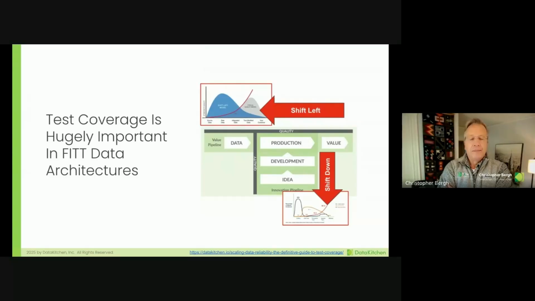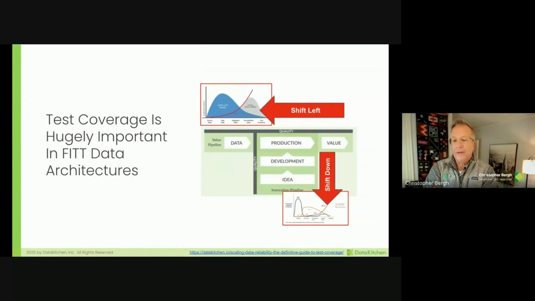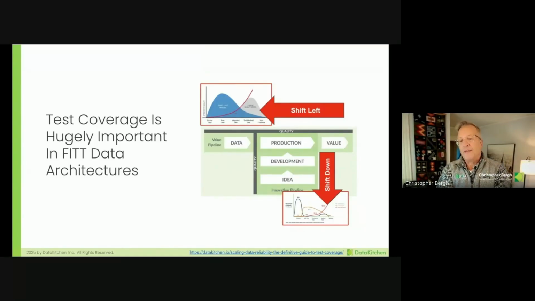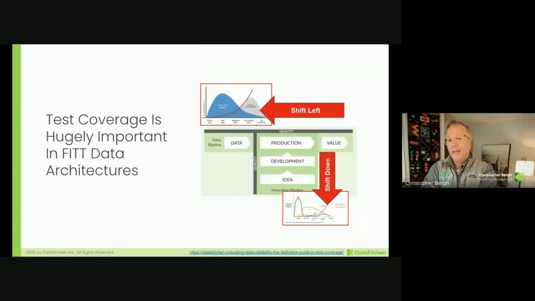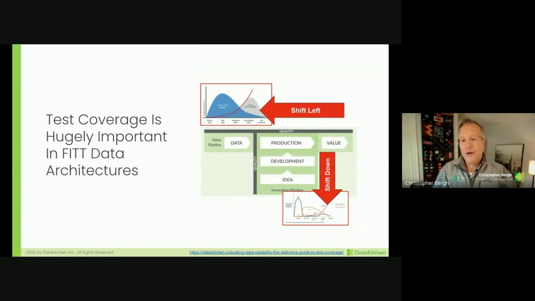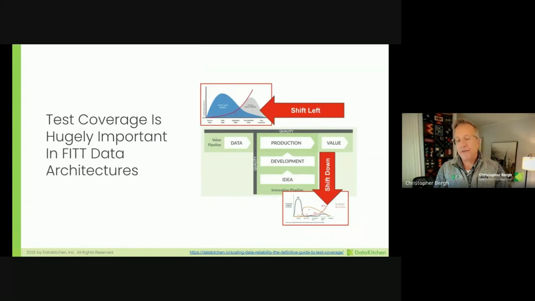And then the same thing too, if you can find problems in the new code that you've written on your desktop or in a CI/CD process before it gets to production. Both of these have the 1:10:100 scaling issue. If I find problems earlier in production, it takes much less time to deal with your customers after they're yelling at you because the data's wrong. And likewise, if I change some code and I find that really quickly, I'm much faster at fixing it than having that new code get into production and then having your customers upset. And so I like the term shift left, shift down because of this T diagram.